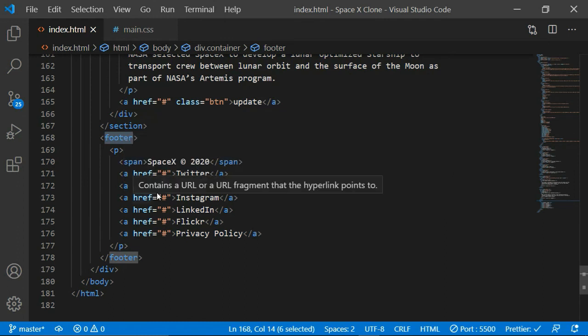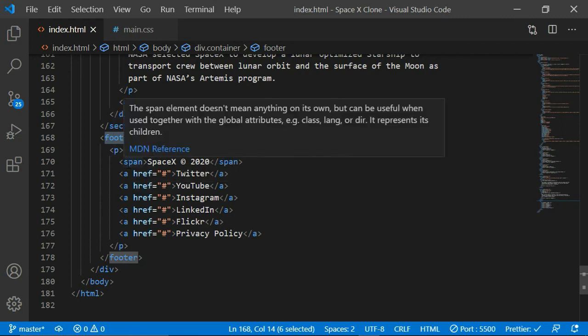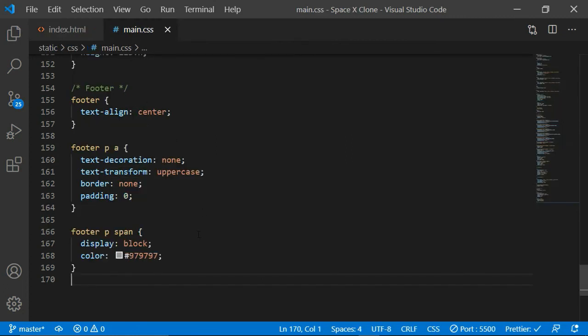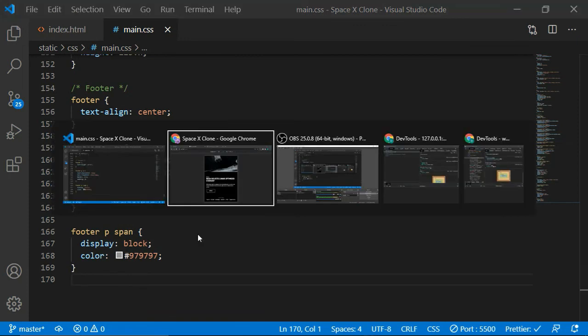Then in the footer tag, you just place a P, that's a paragraph tag, and in that you place a span tag, so that you can select it and style it. And then you just place all the A tags. I've changed their hrefs just to hash, so they don't go anywhere, and put the Twitter, YouTube, everything that SpaceX has on their site.